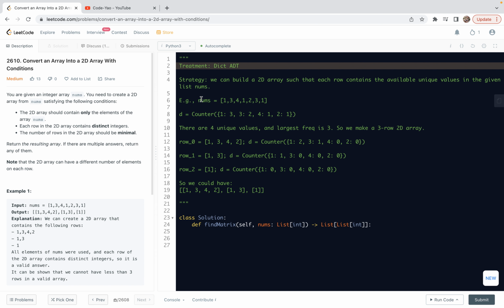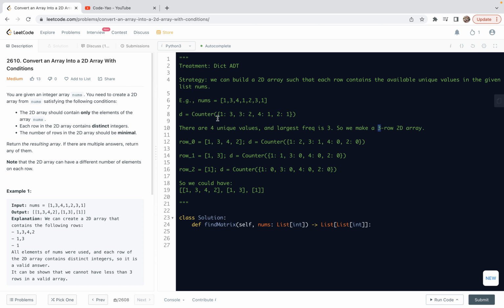So let's have a look at this example 1. If we count the occurrences of the unique numbers, 1 appears 3 times, 3 appears twice, 4 appears once, and 2 appears once. So there are 4 unique values, and the largest frequency is 3. So we are going to make a 3-row 2D array. Here the 3 is the largest frequency or occurrence.